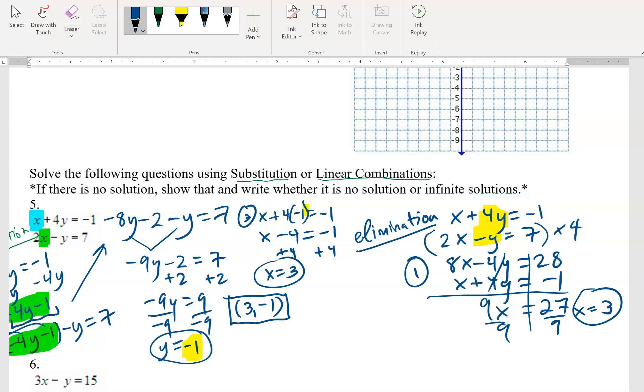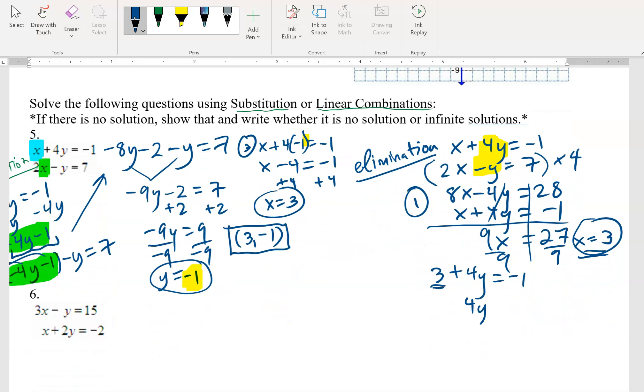x equals 3. Are we done? No, we still have to plug that in. So I go to that top equation. 3 plus 4y equals negative 1. So we put that in place of the x. Now it's just a two-step equation. Subtracting the 3, 4y equals negative 4. We subtract the 3 on both sides. So we subtracted the 3 on both sides. 4y equals negative 4. Dividing by the 4, y equals negative 1. So what is my answer here? 3, negative 1. Two ways of getting the same answer. You need to be comfortable with both because sometimes one is easier than the other. But hopefully by the end of this you can kind of see that.